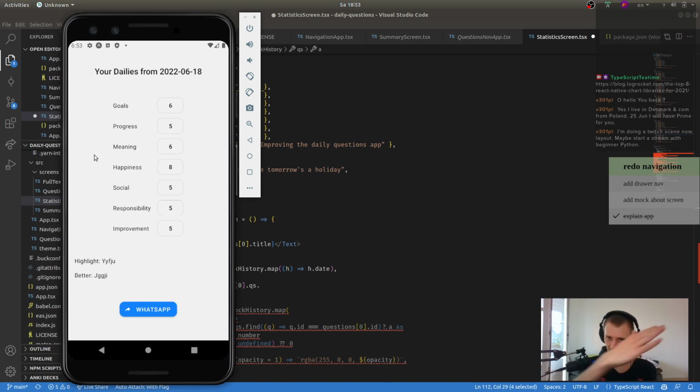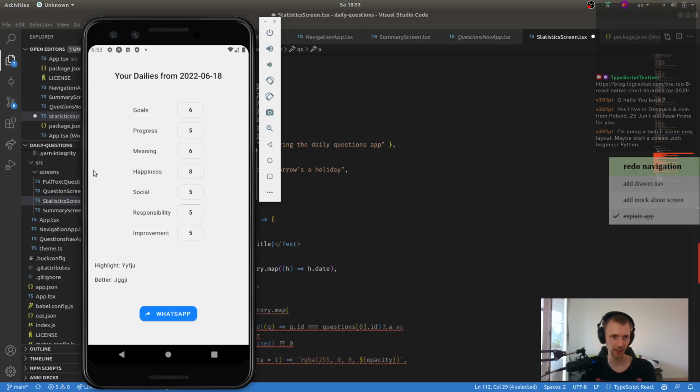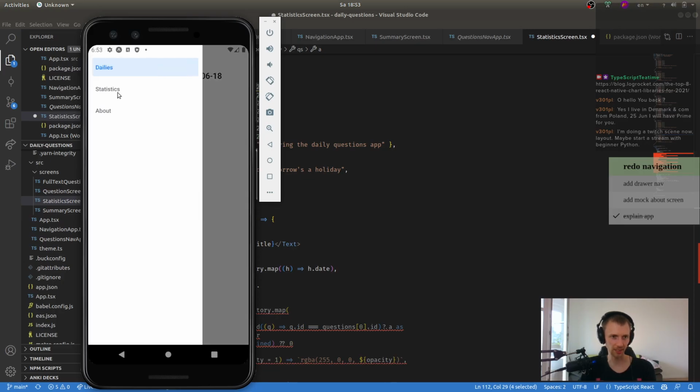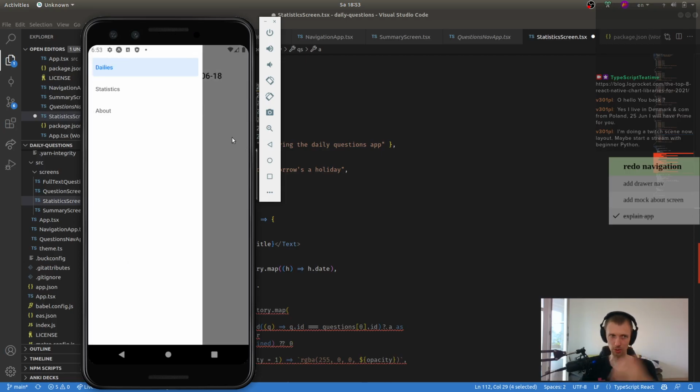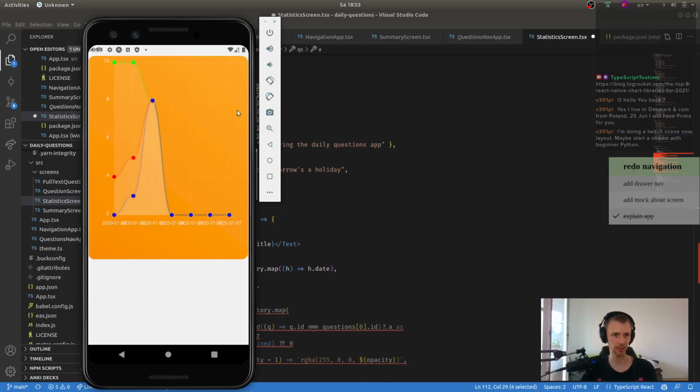But maybe, so I want to chart this, and that's why today we added this drawer menu, this hidden drawer menu essentially, because I still want to just jump into the app and immediately see: you want to do a new questionnaire? Here you go, because that is my regular flow, and the statistics are kind of a nice to have.